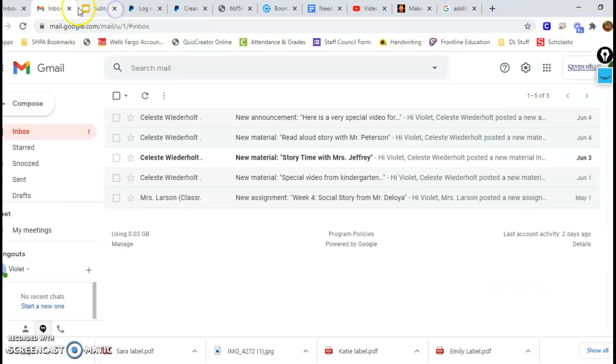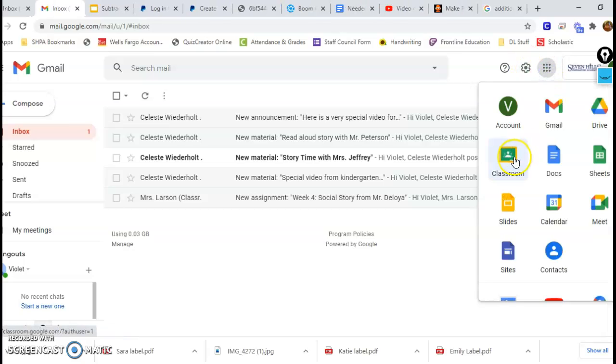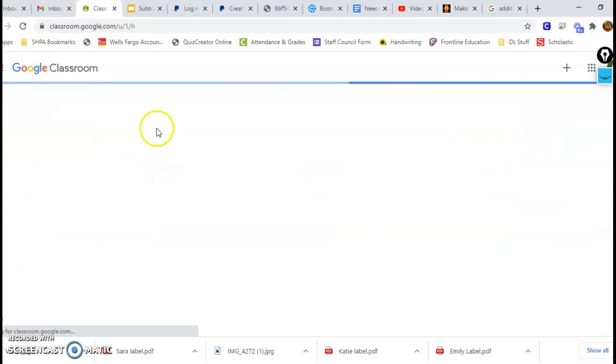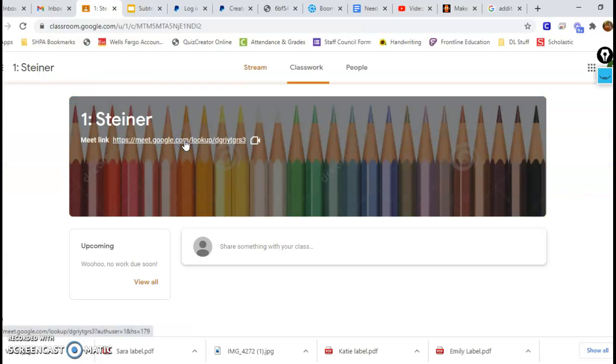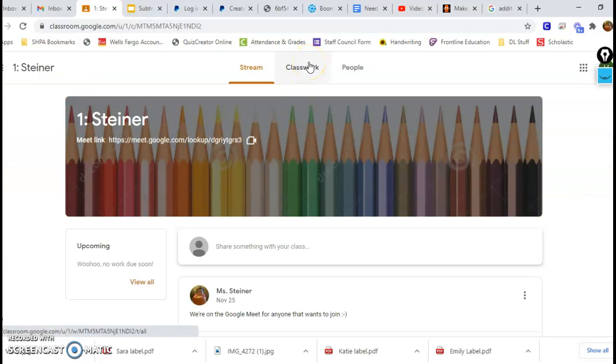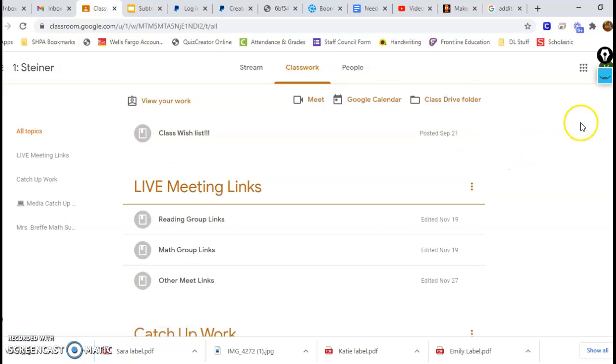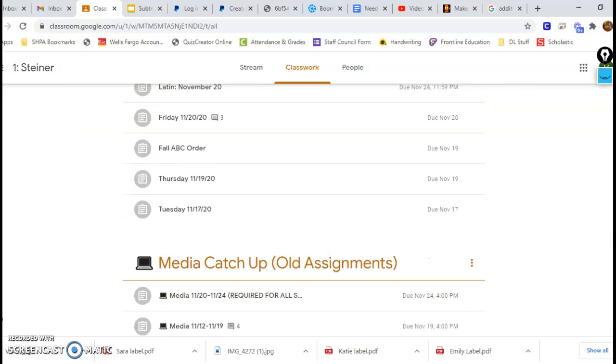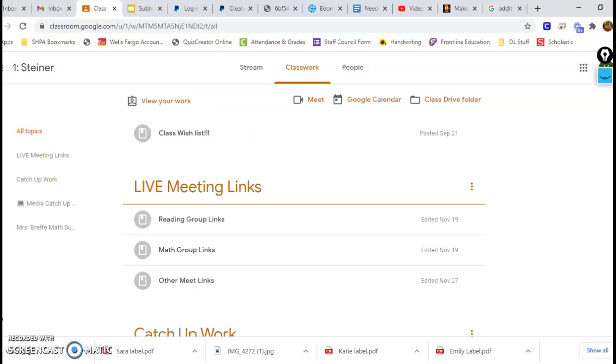All right, so I'm going to exit out of this, and I'm going to go to our Google Classroom instead. All right, so here's our Google Classroom that you're familiar with. If you go to the Classwork tab, we will now have categories for every day of the week. So there is Monday, Tuesday, Wednesday, Thursday, and Friday categories. You can't see them right now because there aren't any assignments that are required, but you will see them starting tomorrow, Monday. There is a new category called live meeting links, and there are 3 options underneath it.